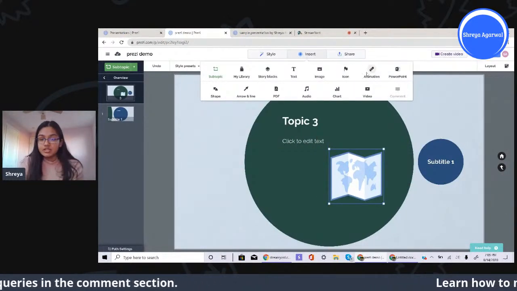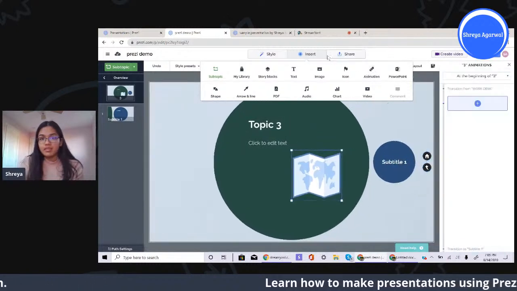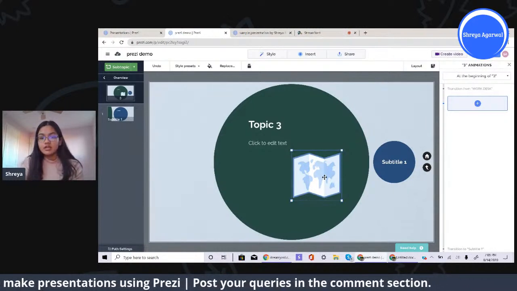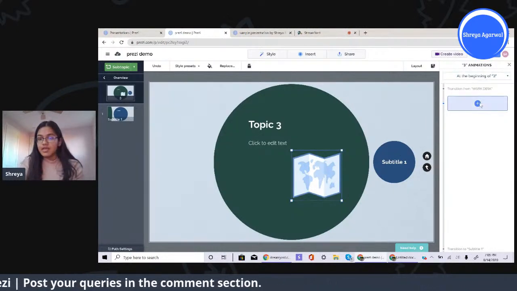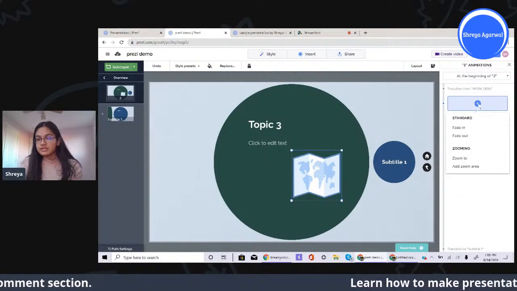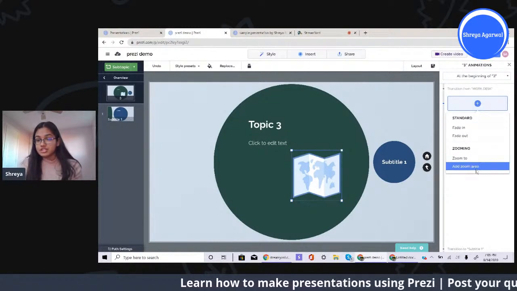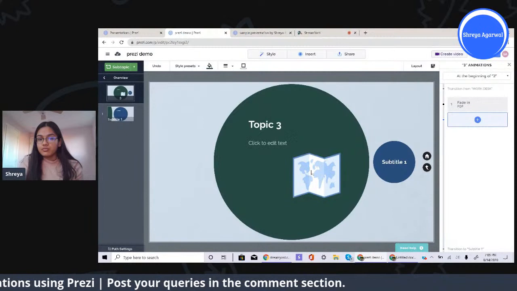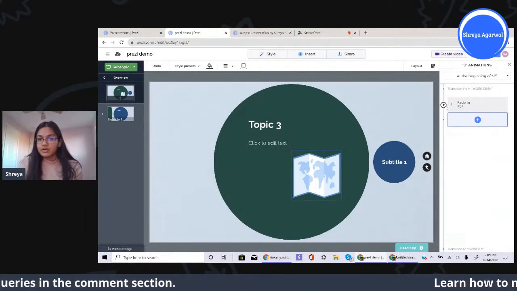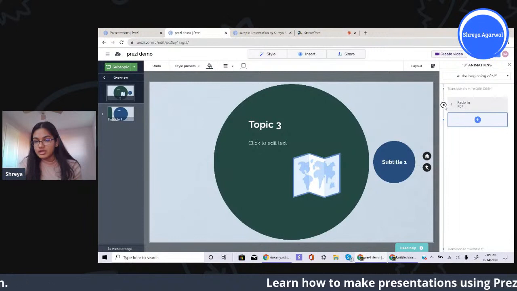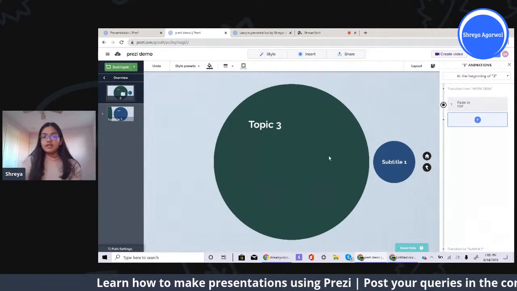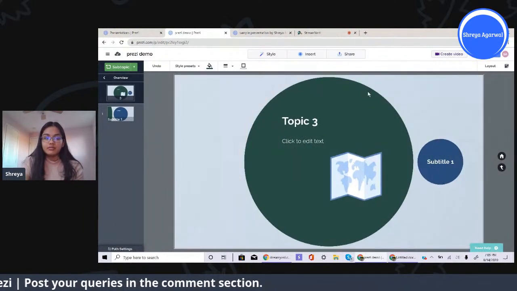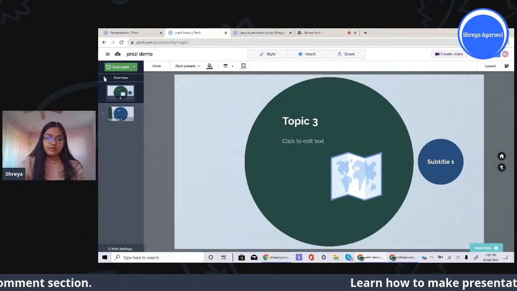And if you go back to insert, you can also add an animation. So for example, if we want to animate how this icon would appear on the slide, you would just click on it, so you select it, and you would click on the plus sign. When you click on the plus sign, it gives you some basic transitions that you can do. For example, let's click fade in. So it just showed you how it will work, but if you want to see it again, you click on this dot, there's a play button, play it, and it will show you how it works. So once you're done with that, you can go back to the overview and click on the next slide.